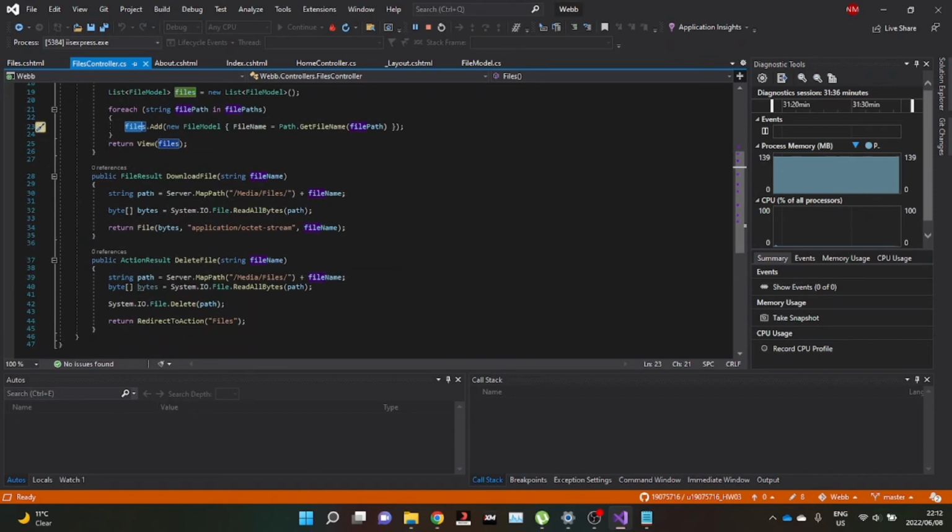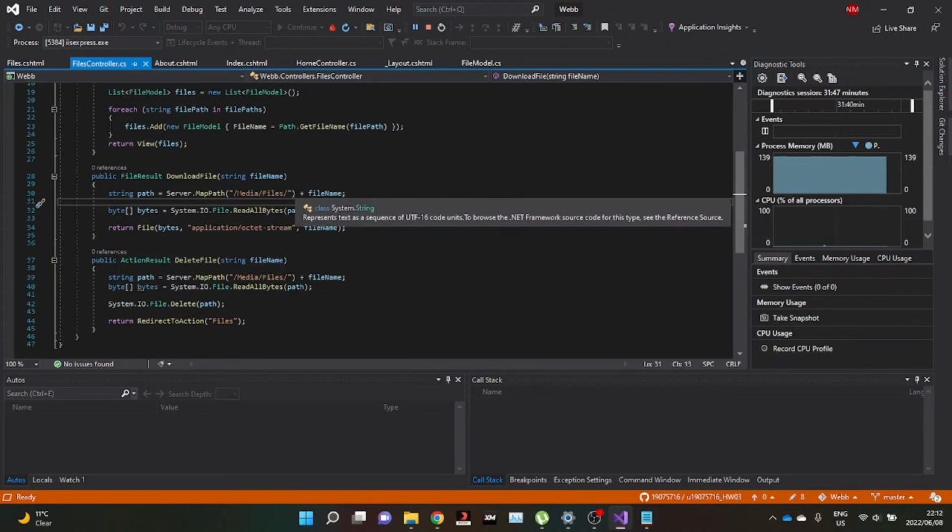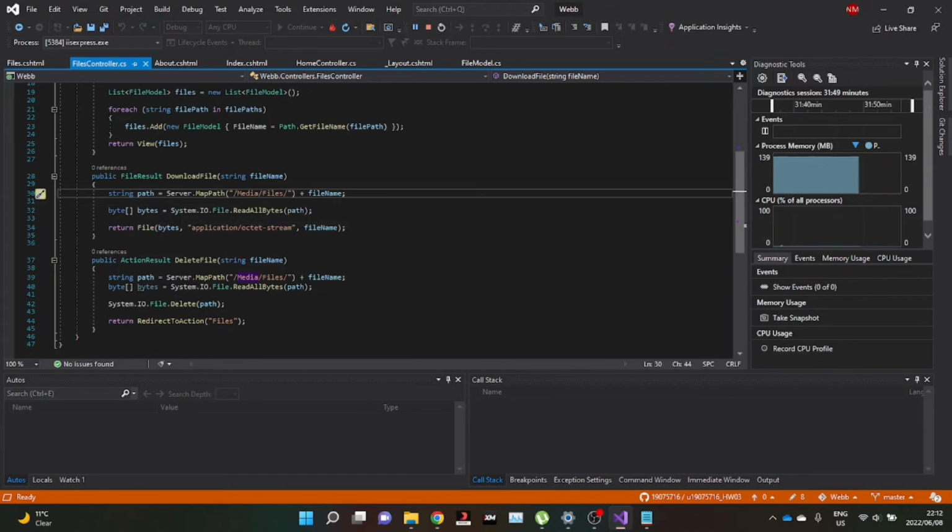And then the action result for the download file button: here it gets the path, it maps the path, and it reads every bit of the file, and then it returns the file. When it returns the file, it downloads the file to the computer.